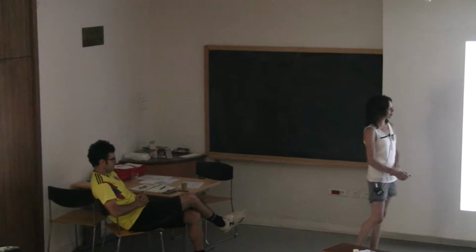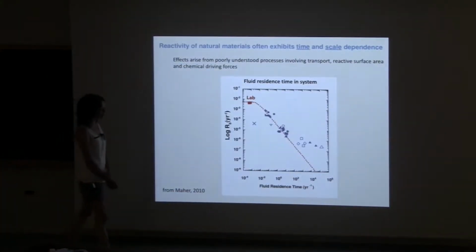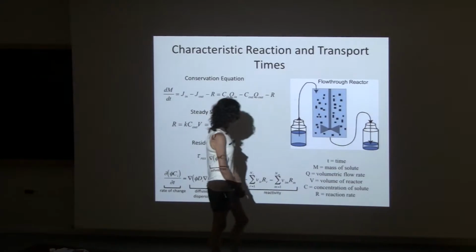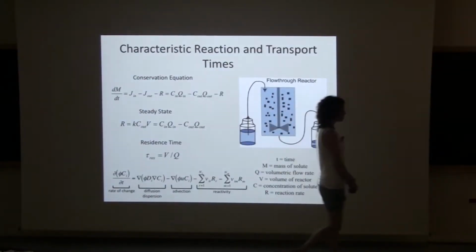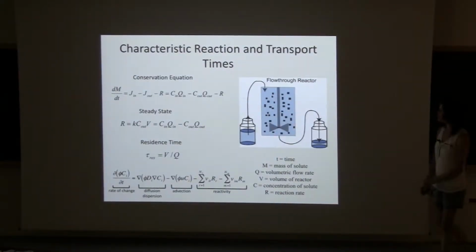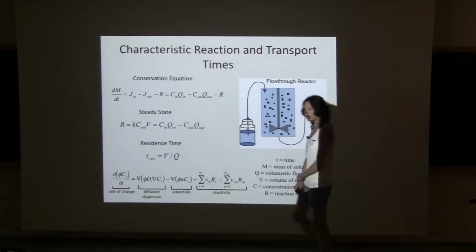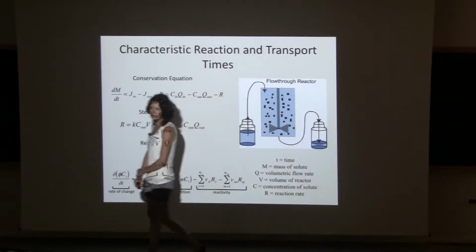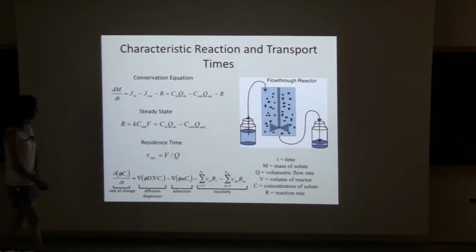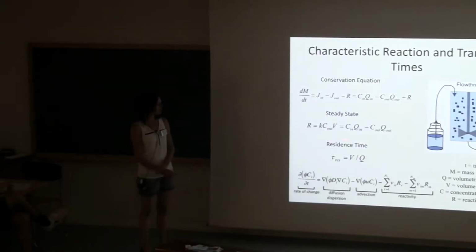Okay, so we're going to start here, and we're going to start thinking about this relationship with travel time. So if we're thinking about an open system, what that necessarily means is that there's some sort of flux into whatever we're looking at, and some sort of flux out of whatever we're looking at. And any change in concentration that takes place for a solute inside of that system has to be due to some source or sink term. Okay? That or we're accumulating or destroying, precipitating, dissolving. And so this gives us some sense of a residence time.